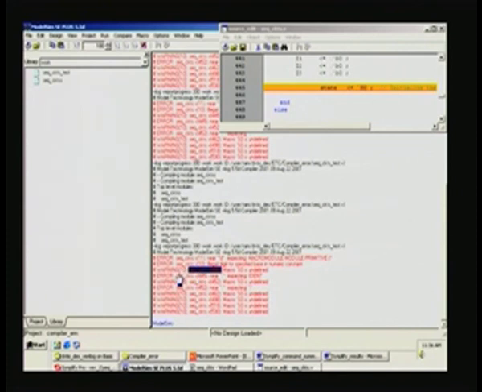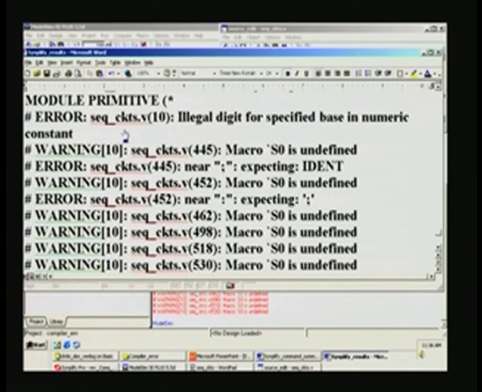I think it is pointing to the same. When I click on the next, it says warning: macro S0 is undefined, and it is pointing to where that S0 was used in the source code, but this is only as a result of that define. Earlier what we had is what we are having there.